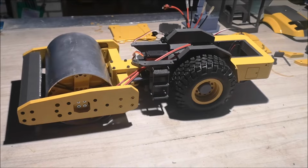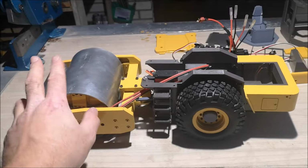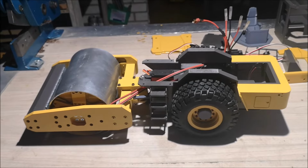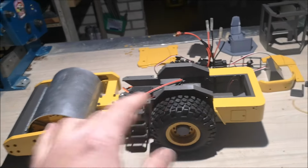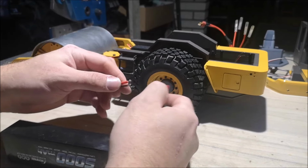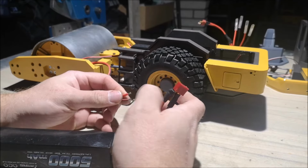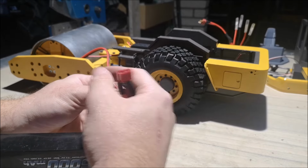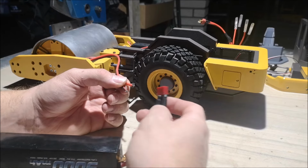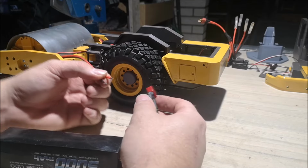So the wheels are mounted up, and the next thing I should do is test if both motors, I mean inside the drum and the rear wheels motor, if they both spin in the same direction. I'll test that now before I solder the electronics. Now, in order to test this, I just plug the wires for the motor straight onto the battery and take note which direction it spins. Now I plug the red wire into the red wire on the battery. So this spins forward when I plug it this way.